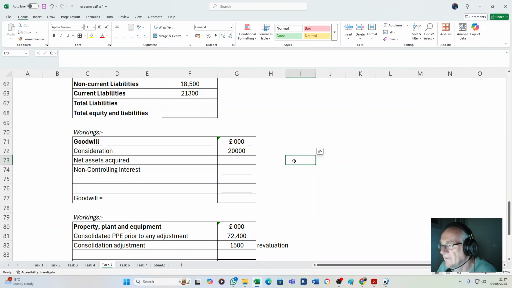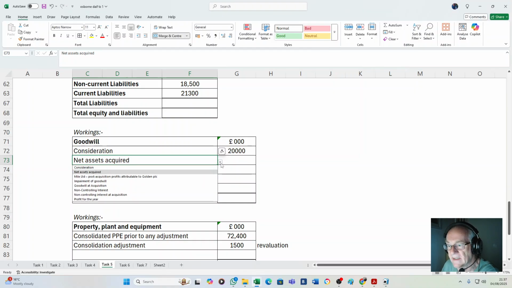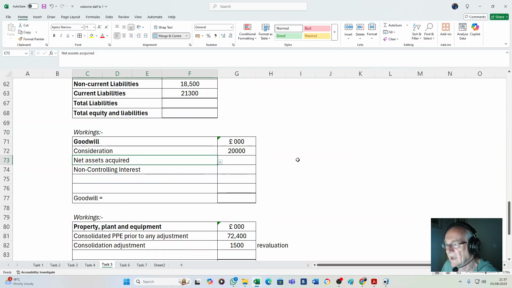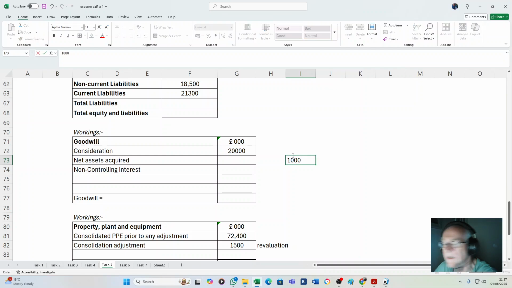However, let's get it right. This is at acquisition, so it may say net assets acquired, or net assets acquired at acquisition, but we assume when you acquire it is at acquisition. Different versions, and what they got was the 10,000. We know that, and we know about the 2. We've used this before, the premium. And we know the revaluation.